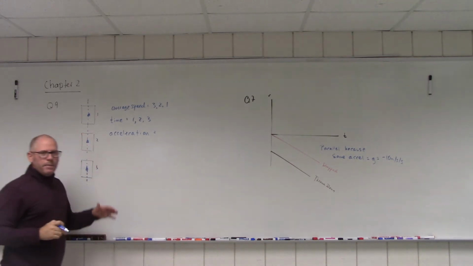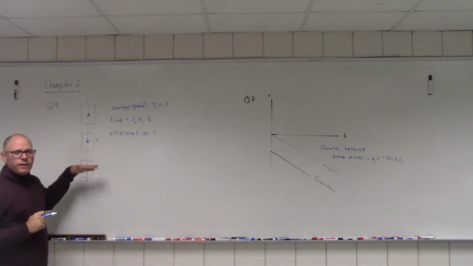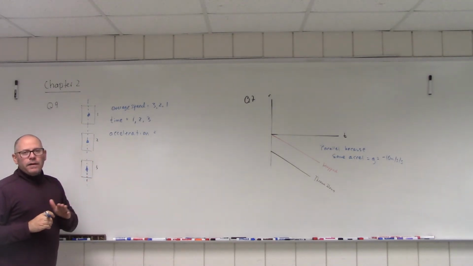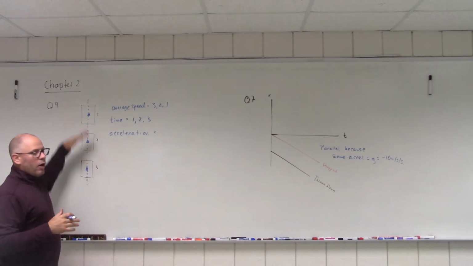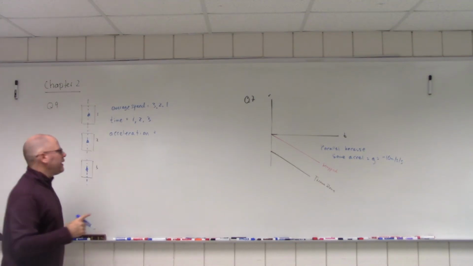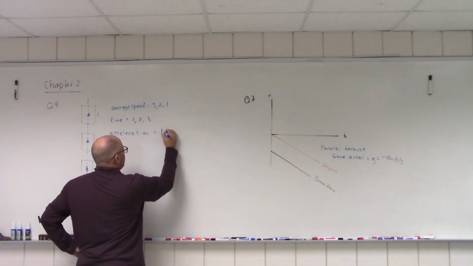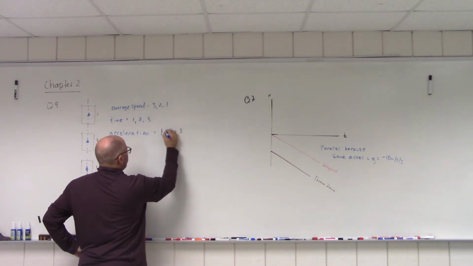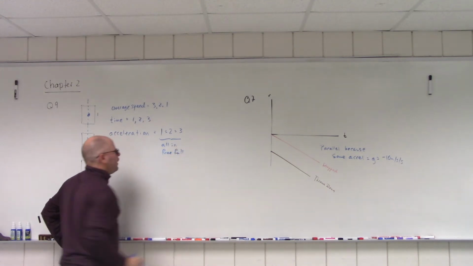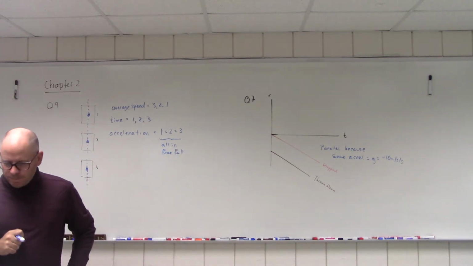Now you may be tempted to think that because it's slower, the acceleration is different, but it is not. The speed does not have any effect on the acceleration. These are all in free fall. Even though it's moving up, the acceleration is still down. So that means that 1 is equal to 2, which is equal to 3. These are all in free fall. They all have the acceleration of little g.